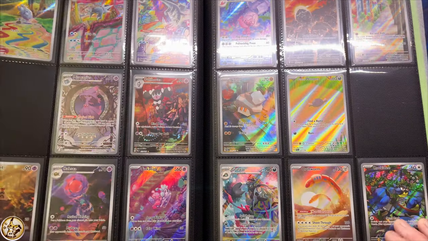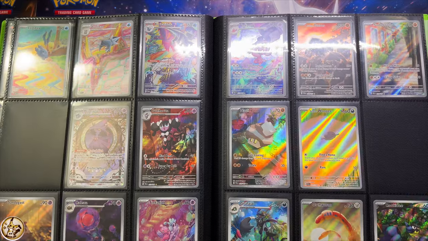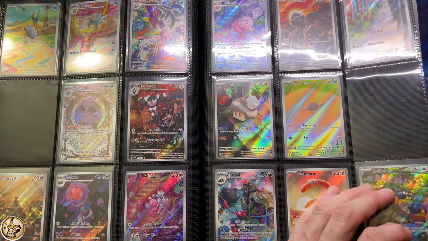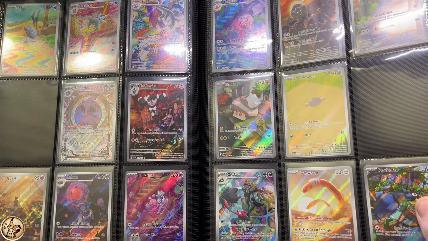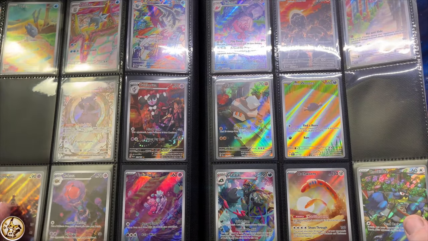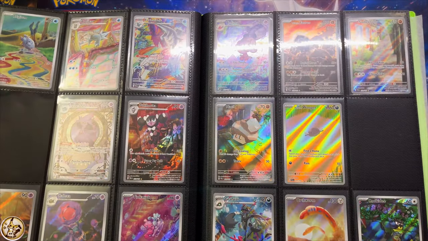36. There are 36 illustration rares in Paldea. I think they are all beautiful, except for Wooper, of course. I mean, in the right light, right there, boom, the Wooper looks good. Now it doesn't. Oy, oy, oy. There's some really underrated illustration rares in this set, by the way.